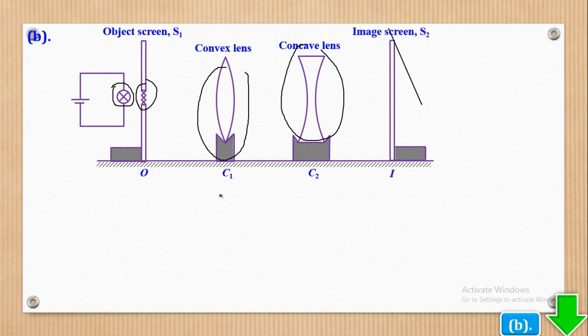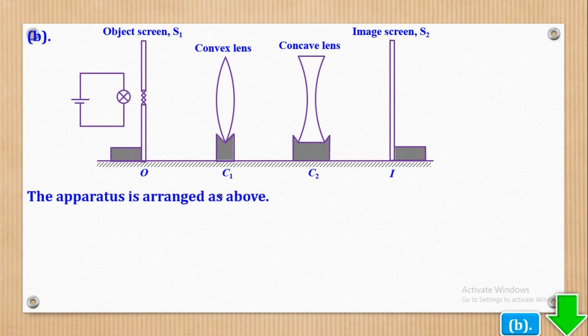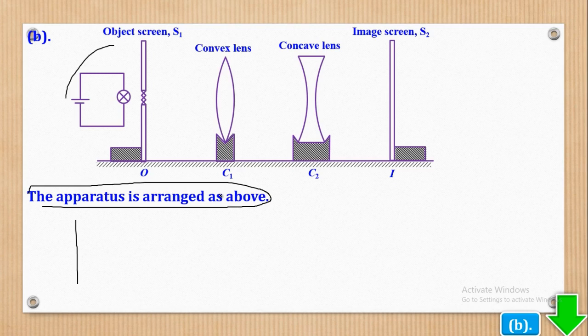Now I think you realize that in the question they told us using a plane mirror, but here we are first putting there an object screen. Because the procedure is that you first use an image screen, then after you'll be able to put there a plane mirror, as we shall see in the description. So let's start with the description. One shall say that the apparatus is arranged as shown. Now this statement helps you to link your content here with this setup, so don't forget it.